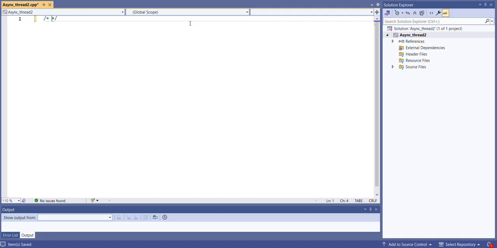The first one I want to discuss is the default policy. So when we use the asynchronous function to launch the background task to run in parallel, if we do not mention any launching policy within this parenthesis, then that is obviously the default policy.